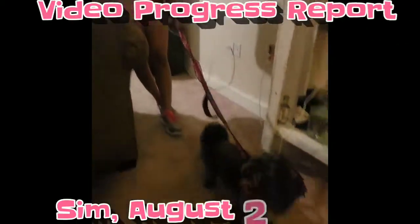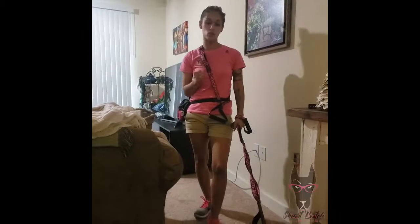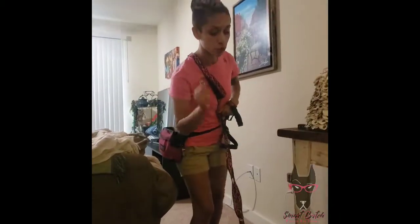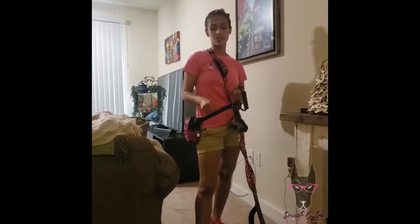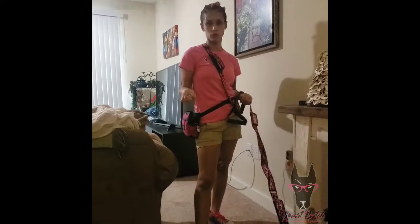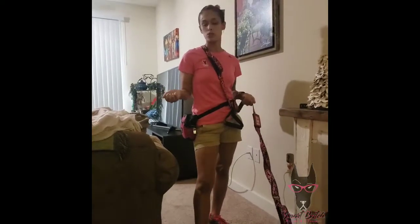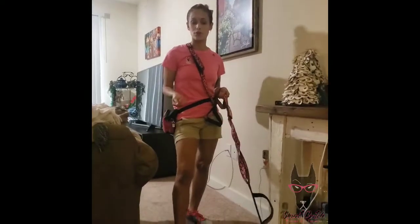Hello, we got Sim in your apartment, and we are working a similar exercise like we did at Jordan's place, where we're asking him to drop the toys and not bring it to us and create some distance away from it. This exercise is a lot harder in here than it was over there, and I think it is because this is home of all of his toys, and he was used to having them, and now when we take them, it's a little hard for him to break those habits.